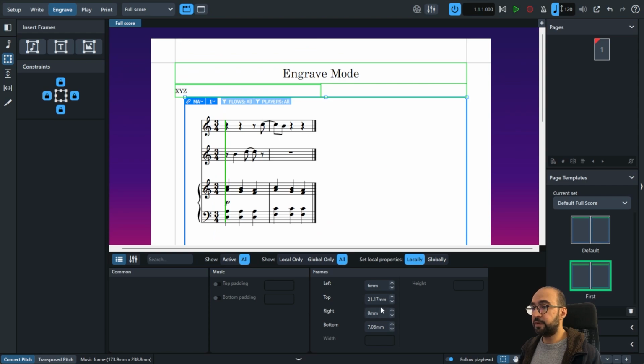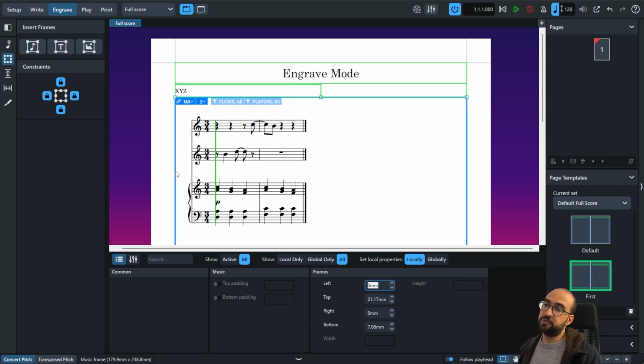And the frames here, these are the same as we talked about before. So you see the 6 here, if I put it to 0, this went to the left, and it's just moved to the left. It's stretched to the left actually, and not really moved, because if you want to move them, you need to do everything. You need to move everything together. So -6 plus 6 that it moved together. So it's actually stretching it. But in total, it's gonna give you the same result. I'm just telling you to know this.